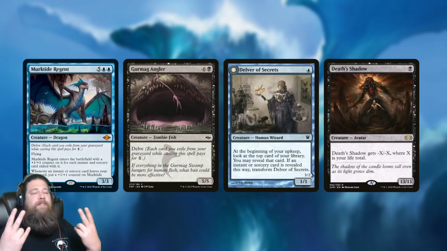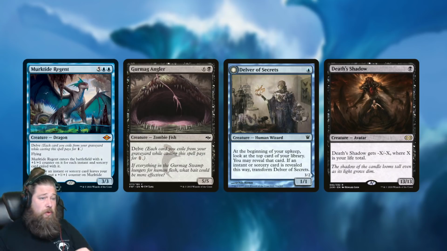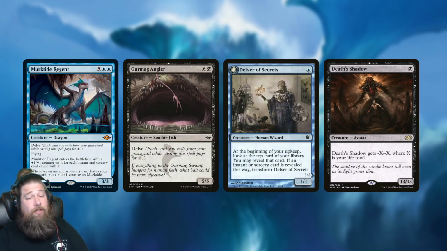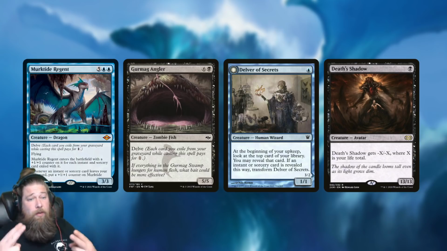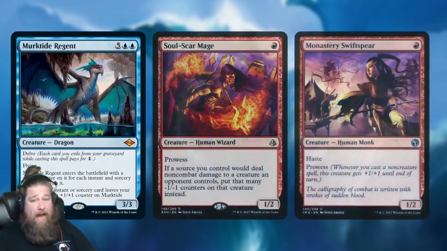I mean, you really only have to exile 2 instants or sorceries, and you're getting a Gurmag Angler that has flying and can grow later in the game. So it doesn't seem that hard to make it better than a Gurmag Angler, although Gurmag Angler does have the upside of only needing 1 mana. You can delve away 6 cards and pay 1. Murktide Regent, you're always going to need at least 2 real mana, so that is a bit of a drawback.